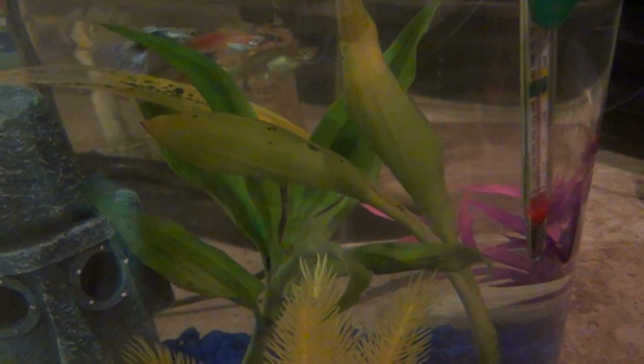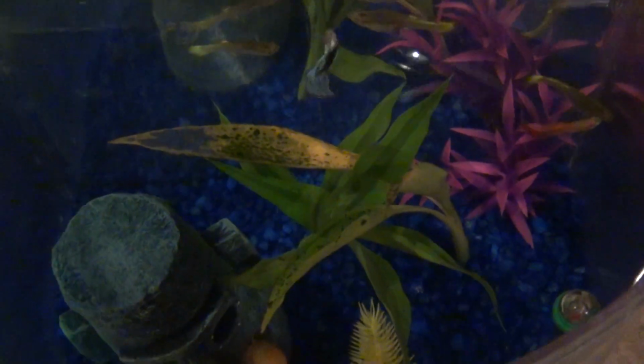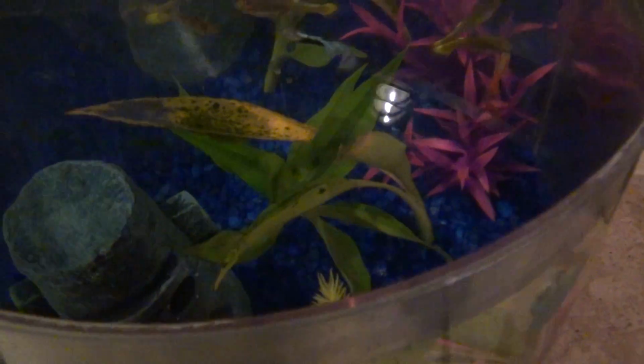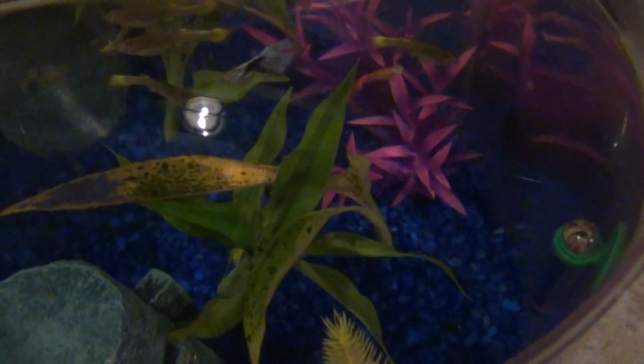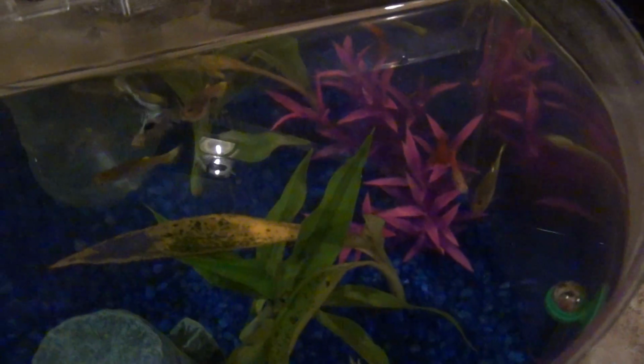I have a 20-gallon that's beautiful. It's set up, but look overhead, see that yellowing and how that plant's dying, because I didn't have the proper lighting for this. I just didn't have the money. And as you can see, the little guppies in there are swimming around. That's a turquoise fancy fantail male. Let's see, and I got a red tail, right? You see the red tail right there?